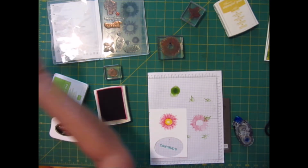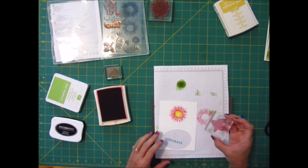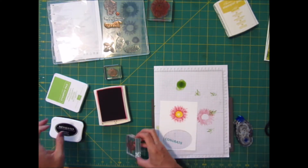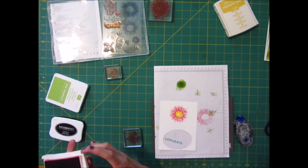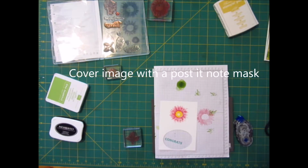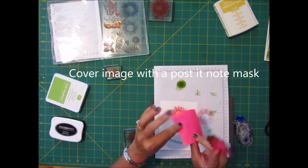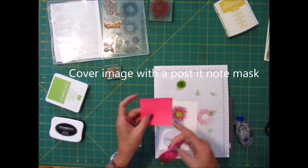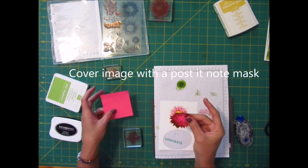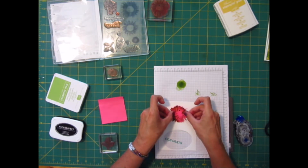All right, so we have the flower done, but now we want to put leaves around our flower. However, if I just stamp this leaf down, the stem is going to come on the top of the flower, and I want it to look like it's in the back of the flower. So I need to cover up my sunflower, and the way I do that is with the mask. A Post-it note, the sticky here. Make sure you stamp onto the Post-it note and make sure you've got some sticky back there. Then I also put the black dot there so I knew how to line it up. The black top goes at the top of my flower.